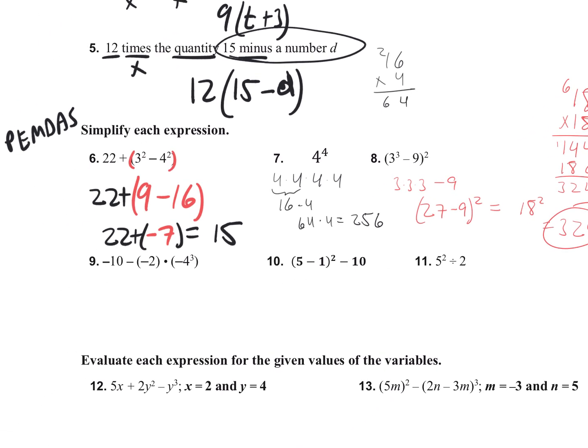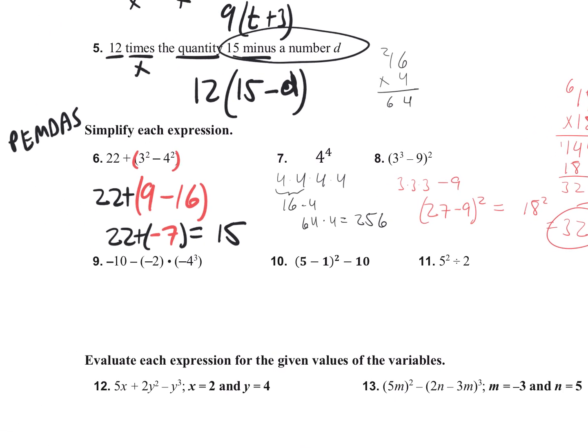All right. And the number 9, right? Again, order of operations here, right? -10 minus -2 times -4 cubed. All right, well, -4 to the third power, right? That's the first thing we're doing because it's an exponent, right? And there's nothing inside of each of these parentheses that we can simplify. So it's just going to be -4 to the third power. So that's 4 times 4 times 4, right? We did that a little bit earlier up here, right? It got us 64. And there's a negative out front, so you leave it as a -64.